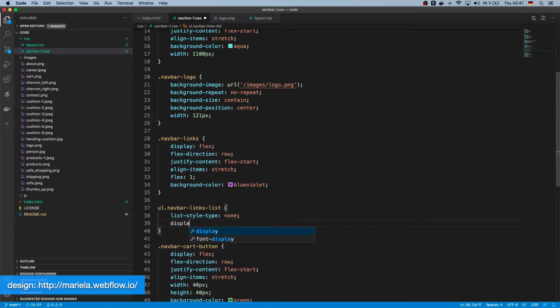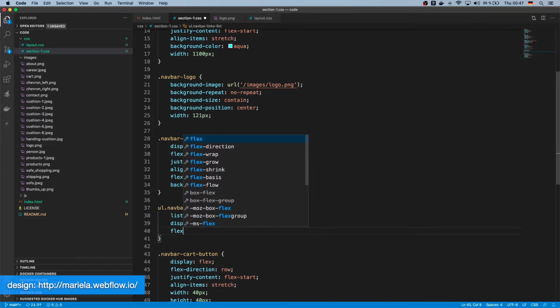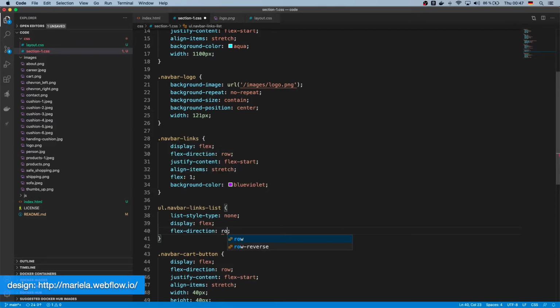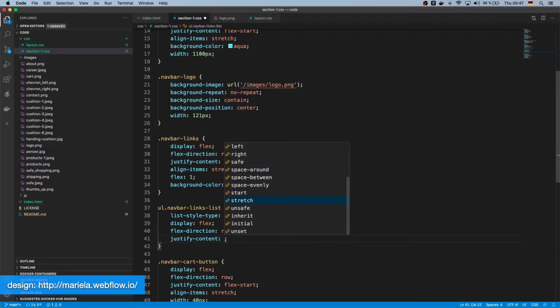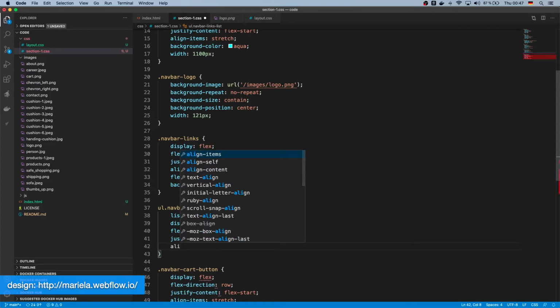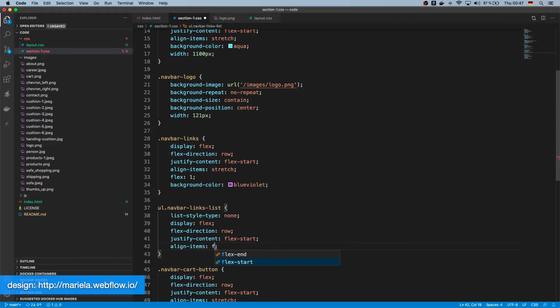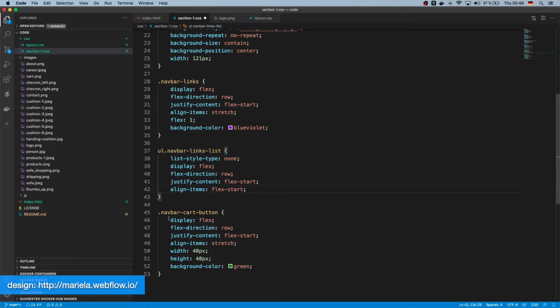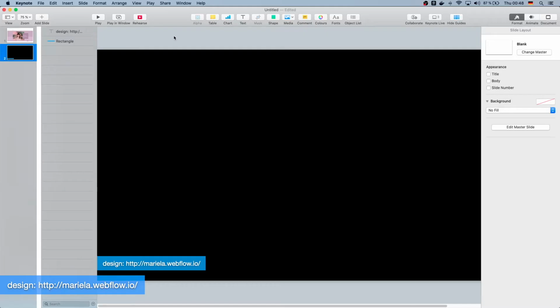Now this is display flex, and flex direction in this situation is going to be row, and justify content is going to be flex-start. Align items, we're going to say flex-start as well. That should work fine. Right, and now let's have a look at what that looks like.